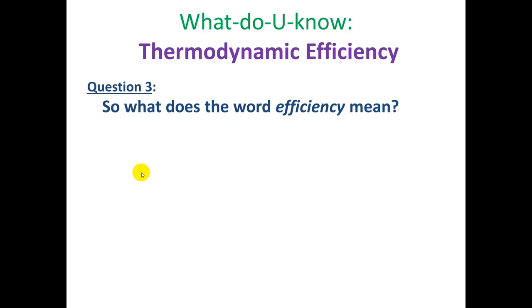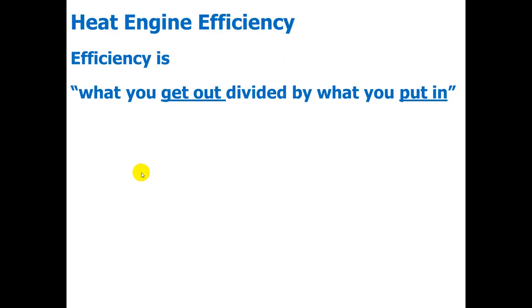What do we mean by efficiency? Some people say it this way: what you get out divided by what you put in. If you get out the same as what you put into it, then you're dealing with a system that is 100% efficient. In other words, for example, if you want to get 1,000 joules of work out of a car, then you would have to put 1,000 joules of chemical energy from the fuel into it.